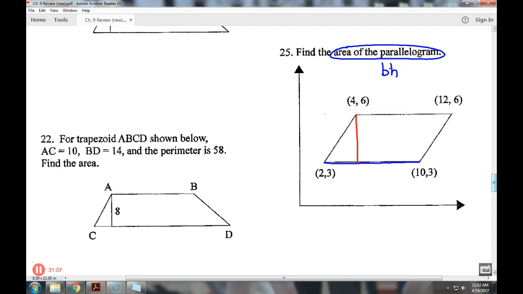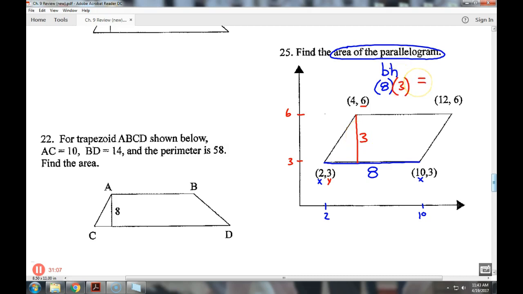Alright, well, we got to find out what these numbers are. So thinking about the coordinate grid, this is the x number. So that means I cross at 2. This is the x number, and that's going to cross at 10. So the distance from 2 to 10, that means this base is worth 8. So I know my base is 8. Now the height is controlled by y values. So I basically got to figure out how far it is from here to here. Well, the y value is at 3, and this y value is at 6. So the distance between 3 and 6, that has a height of 3.